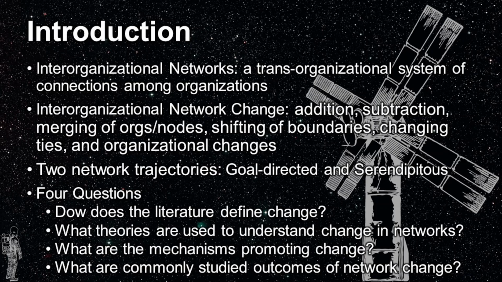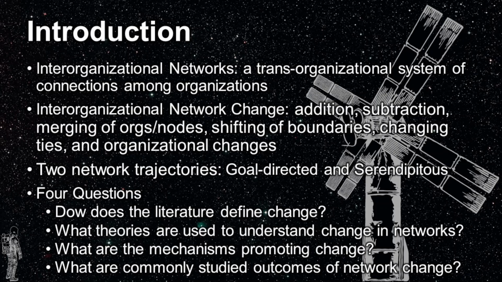This chapter, like the rest of the handbook, focuses on the process approaches to network change as opposed to variance approaches. Variance approaches explain very well what changes in networks, but explain not so well how and why those changes take place. This, of course, is the strength of process research.